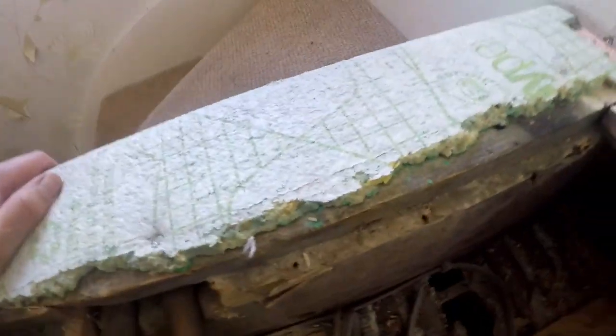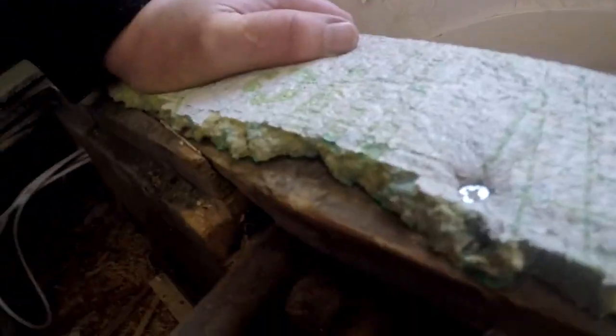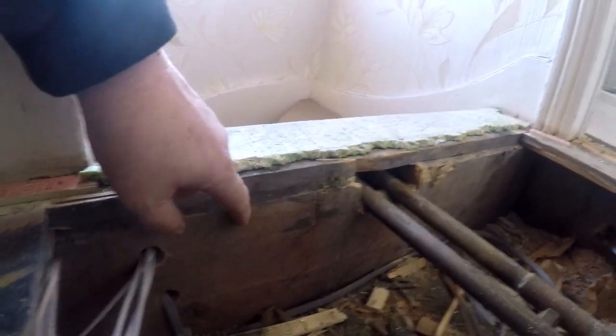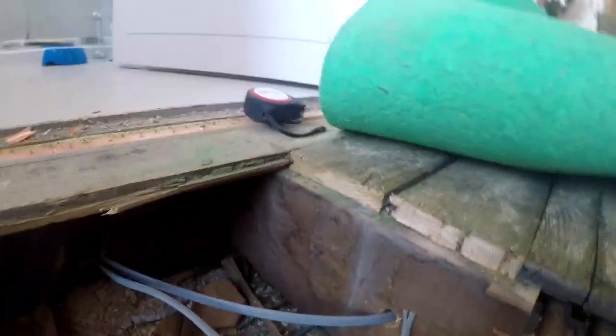You can see down there, right, with that around the support there, and there, and more over here. What I'm going to do is attach a bit of extra support there, there, and there.